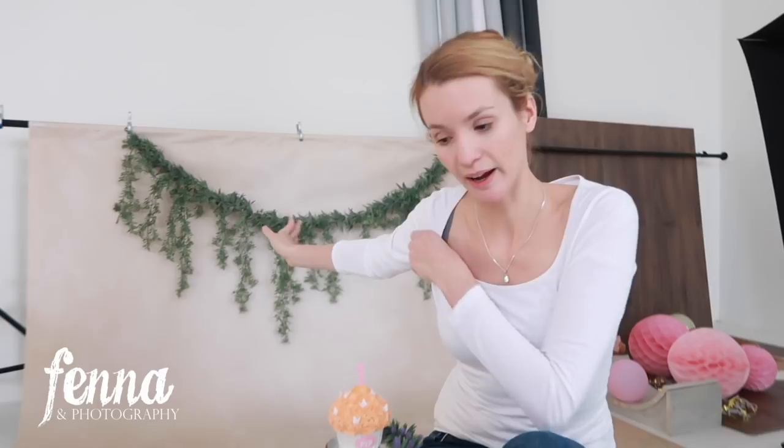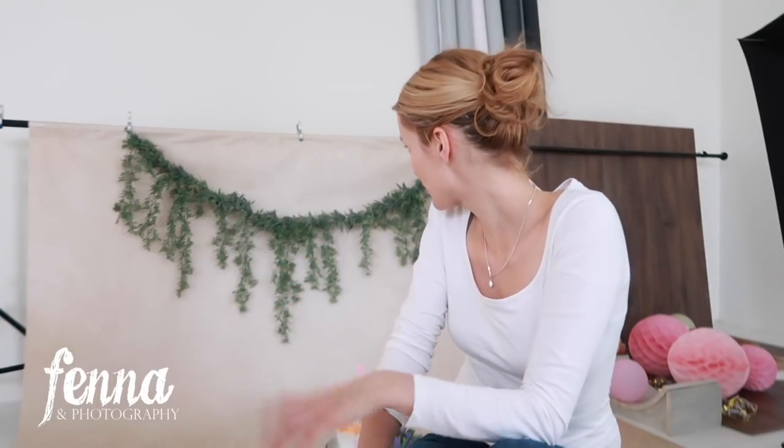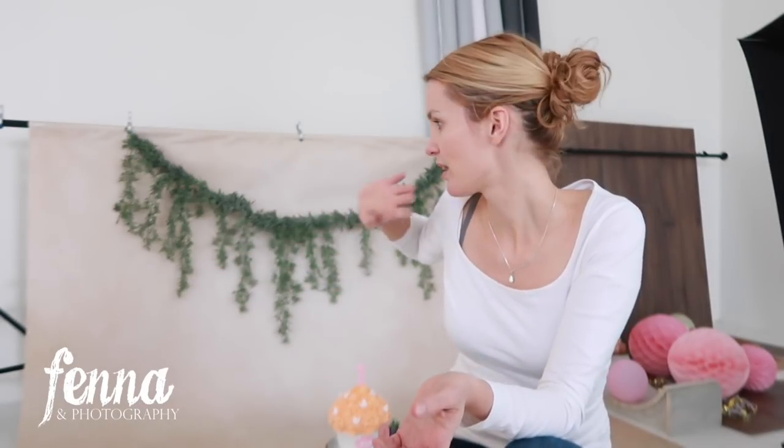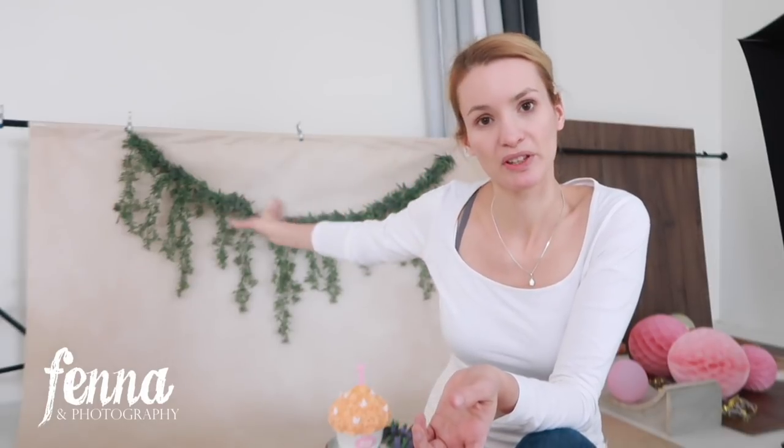So it's a little bit different, but I like it because it's one of a kind, it's unique. I made it, and I think it's really pretty the way it turned out. I'm actually planning on using this backdrop, well actually with a backdrop that's a little bit lighter, but with the same garland for my spring mini sessions.